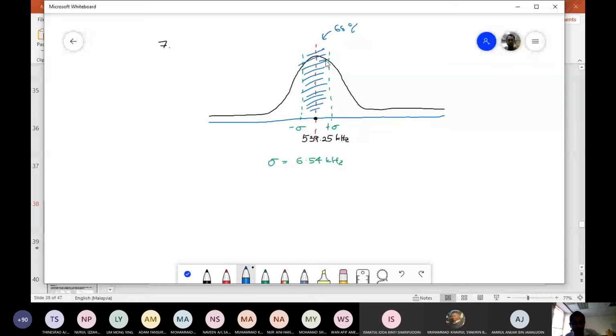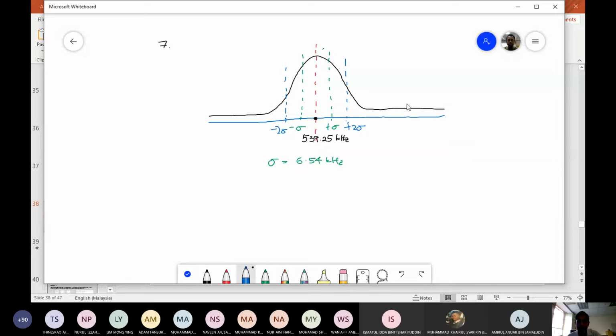And then, if you were to extend for 2 sigma, katakan you ambil sekarang for 2 sigma, let's say it's value here. This one is plus 2 sigma. And here is minus 2 sigma. It should be equal on the left hand side and the right hand side, but my writing may not be that accurate. So I hope you can understand. Sepatutnya jarak ke kanan ni dengan ke kiri ni mesti samalah nilai dia sebab dia normal distribution.